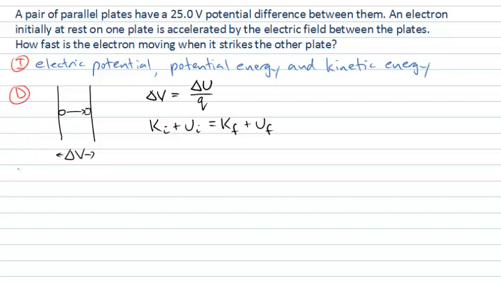Now we can start our evaluation stage. As we've said we think there's going to be a conservation of energy approach to this problem. So we can look at this and think well we know that our initial kinetic energy is zero. We were told that the electron was initially at rest.